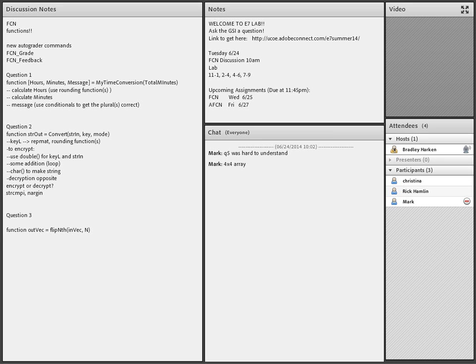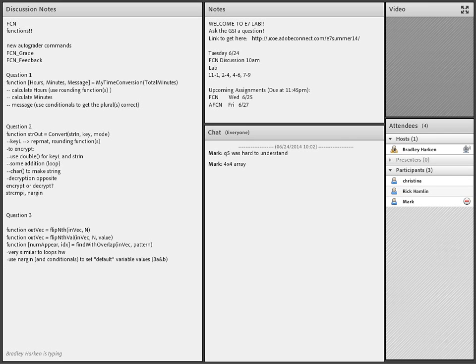So then the next 2 functions you need to write are flip nth val and find with overlap. And like I was saying, these are similar to the loops homework.